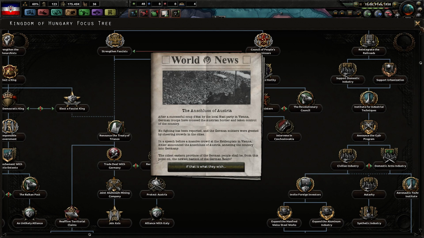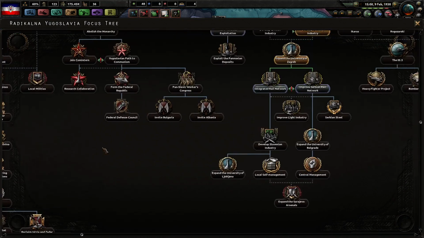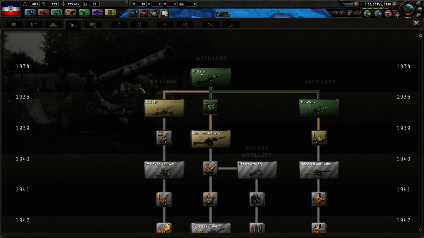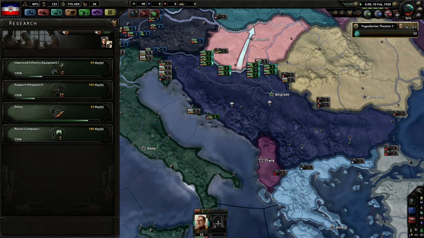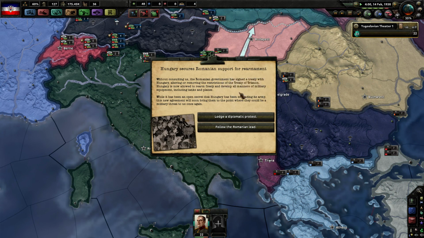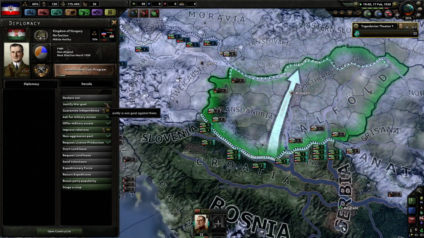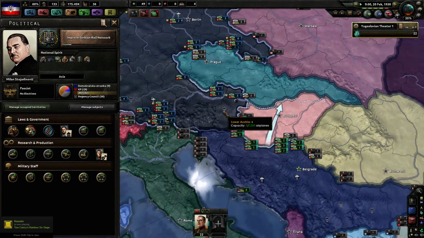Yeah, Anschluss, perfect. Yeah, let's go to Serbian rail network. So anything over on these other branches I want, oh, you know what, I'm going to want Recon Company. Obviously having the ability to scout out war, lodge a diplomatic protest. Well, there we go, that's our own special justification for war. You know, not yet, because they're still fascist. I mean, they're not fascist.